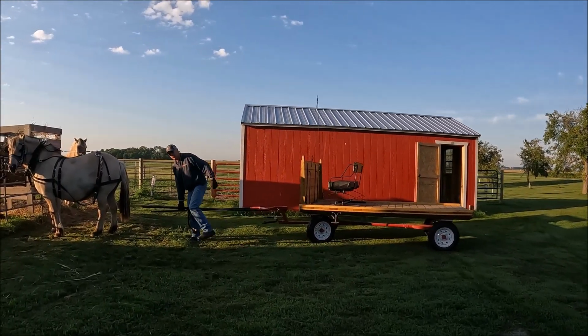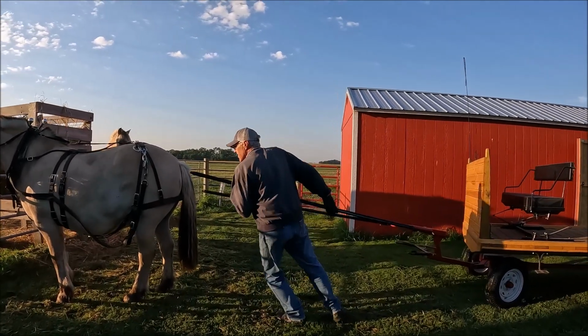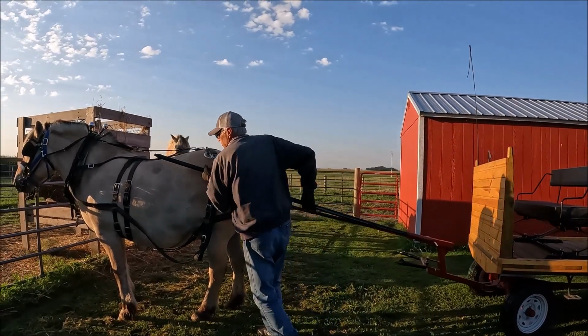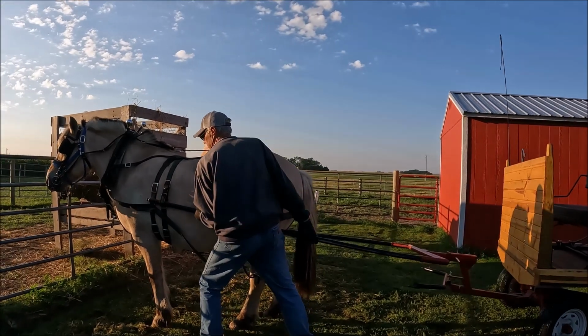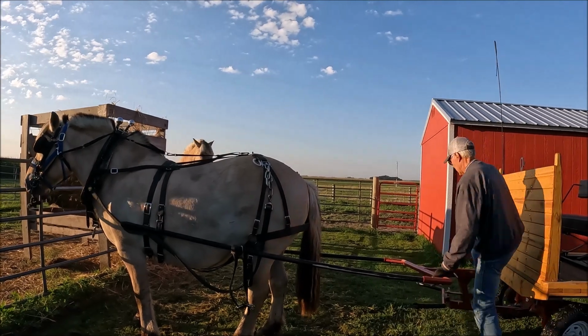And I'll just step on one side of the shaft and I'll pull this up. I like to pull it up. You can try to back it into it if you want, especially if you're two people. I like to pull it up to them.